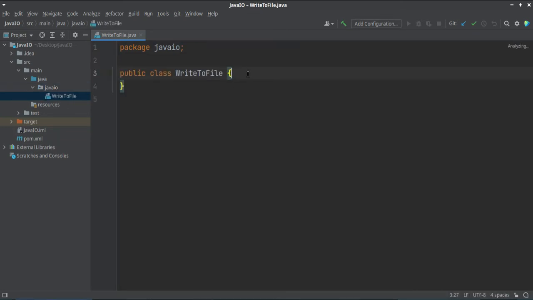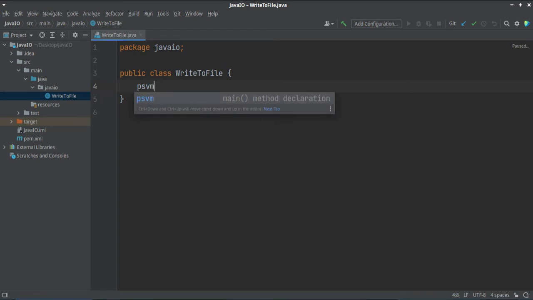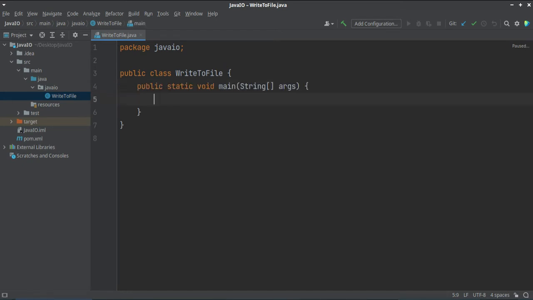And we're going to create one public static void main inside here, an entry point in the application. A shortcut in IntelliJ to do that is PSVM. So we click tab and we can get a public static void main created automatically for us. So now what do we have to do?